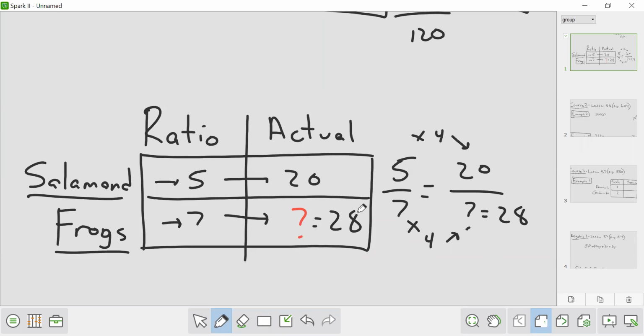And I can do it the other way too. I mean, what's 7 times 20? 140. And if I do 140 divided by the 5, it's going to go in twice. I get 10. Subtract 40. I get 28 as well. So that's the way that works. It actually is pretty handy.